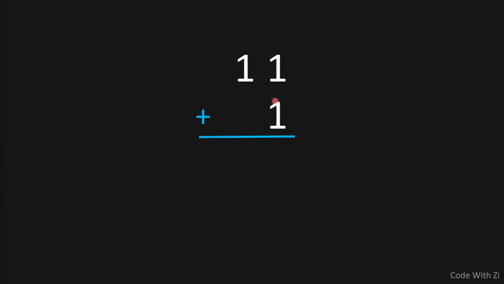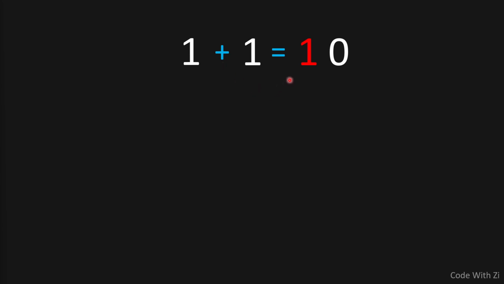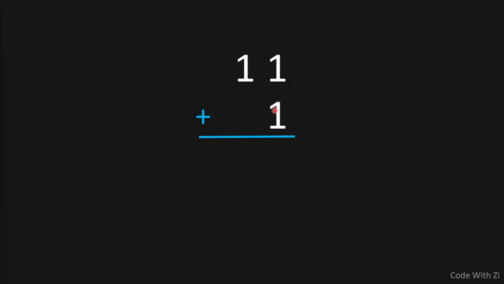Now let's get back to this and solve this with the things that we just learned. So we say 1 plus 1, and we just saw that 1 plus 1 is going to give us 0 and a carry. So we're going to say 0 and a carry, like so, and then we have another 1 plus 1, as you can see. So that's going to give us 0 and a carry, and then we're going to bring this down, and that's going to give us this. And this is going to be our answer. As you can see, we start adding the numbers from the right side, not the left, and we just add them together based on the three simple rules that we saw.